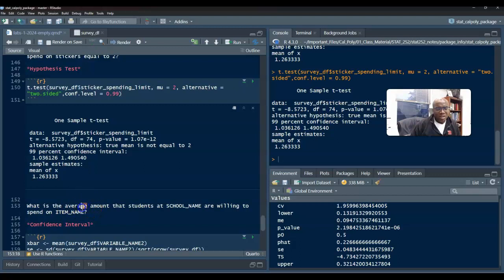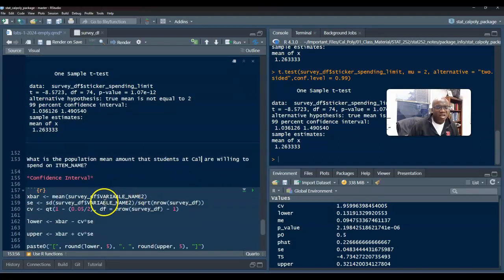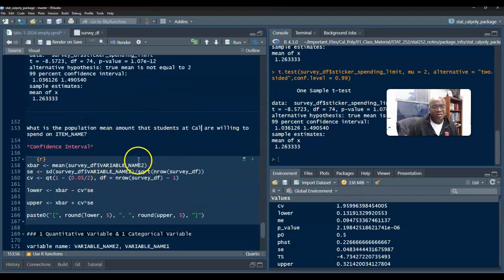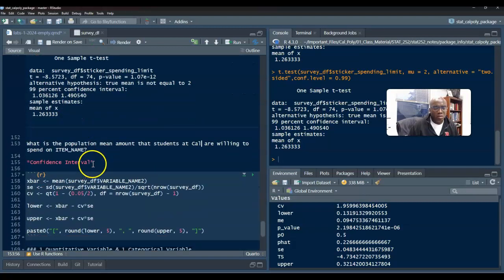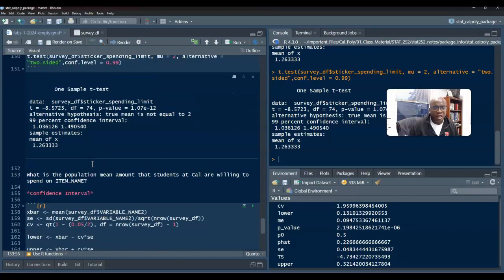So what is the population mean amount of students at Cal Poly? Oh, okay, so this is just a confidence interval. Because of time, I did this by hand. It will be the same amount, but I'm not going to spend time on that right now. You can try that on your own. Just because of time, you can easily get it from here. This is going to be on the lab, so I'll finish it. So then here's when you can watch more of me talking about it.